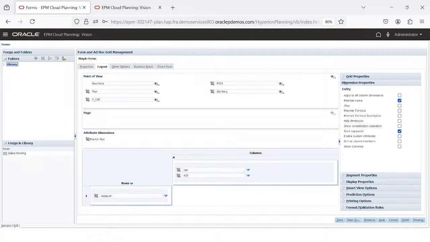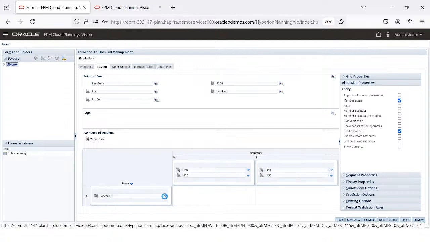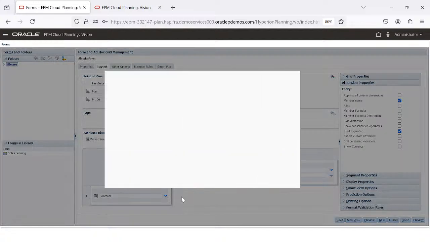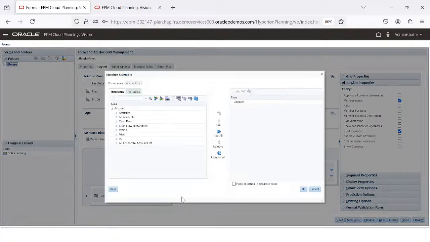Now I will add another column that would be for entity 450, because we have two sales entities mentioned in the ticket. And then here again I will take any of the accounts so that I can tell you whether the access has been provided and is working correctly.